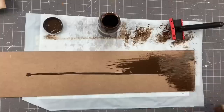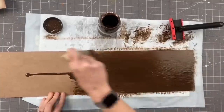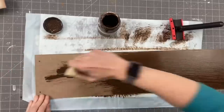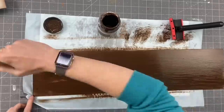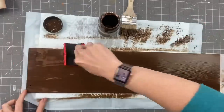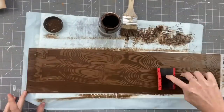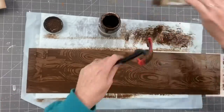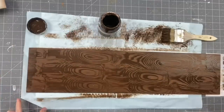And you're going to lay down the wax. I'm going to do it one more time for you guys. You can also do this with paint. I'll link a video down below where I actually used chalk paint instead of the wax to do this. And you're going to take the tool and all you do is rock it back and forth. And then I'm kind of tapping the excess wax off and go back and forth. Just rock it. There you go.